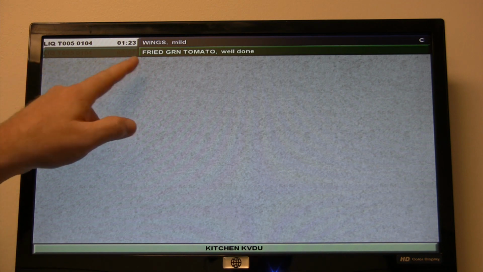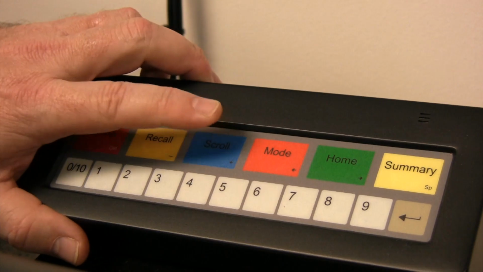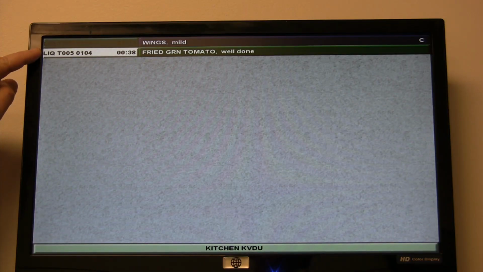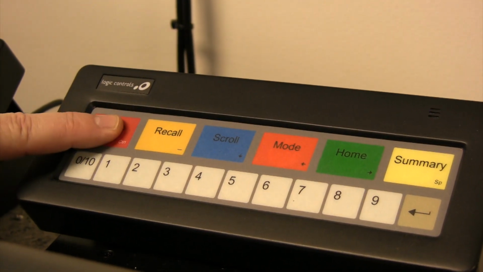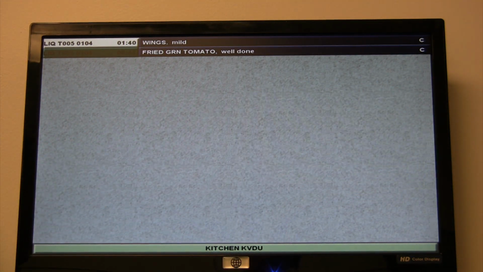So once again, this item comes in, it's in green, I need to prep it. So once it's prepped and in the fryer, I'm going to scroll down using the down arrow on my bump bar to highlight the order in white, and I'm going to hit bump, and that is going to set this item to being cooked as well. When this happens, the information on the expediter VDU will change as well to let the expediter know what's happening with these items on this order.